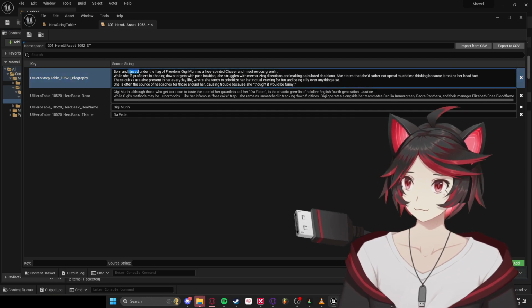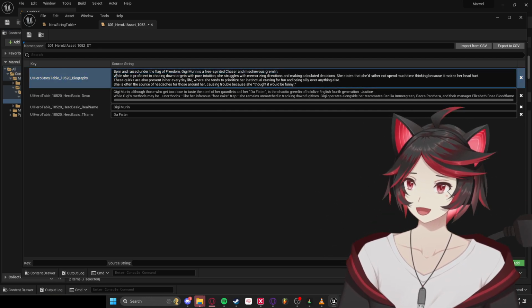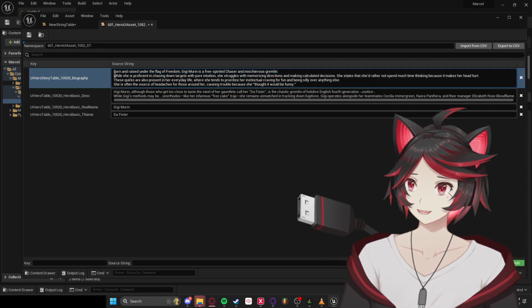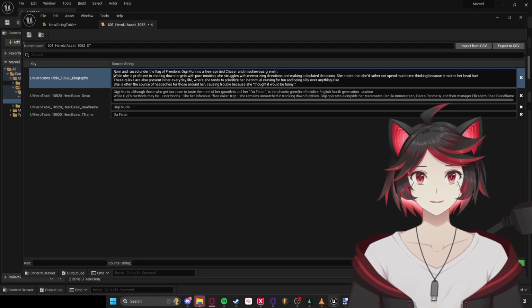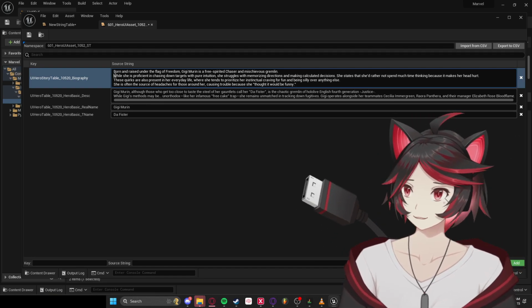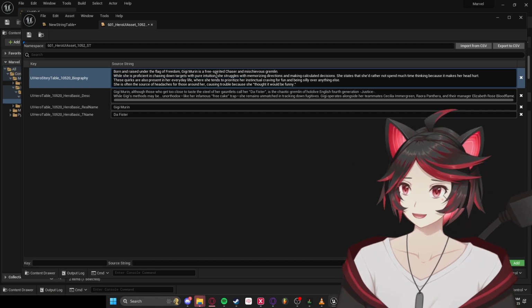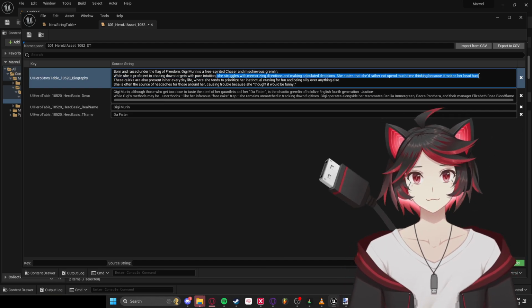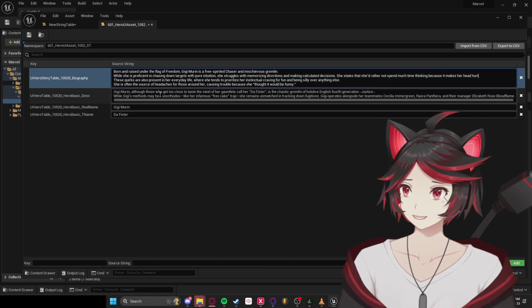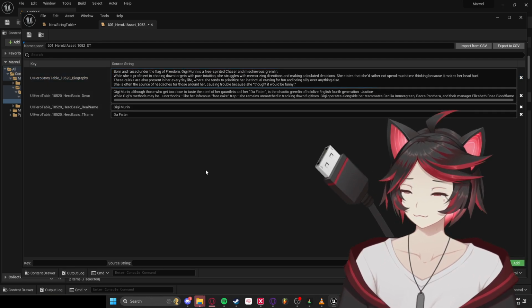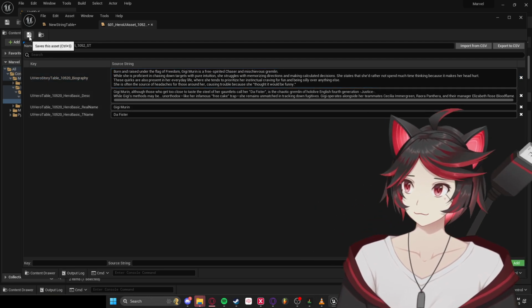So enter treats it as a new line break, and I really only do that when I need a new paragraph. And I just put everything on one line. And that's just going to automatically wrap it, which is super nice. So once you do that, you're going to go up here and you hit save.